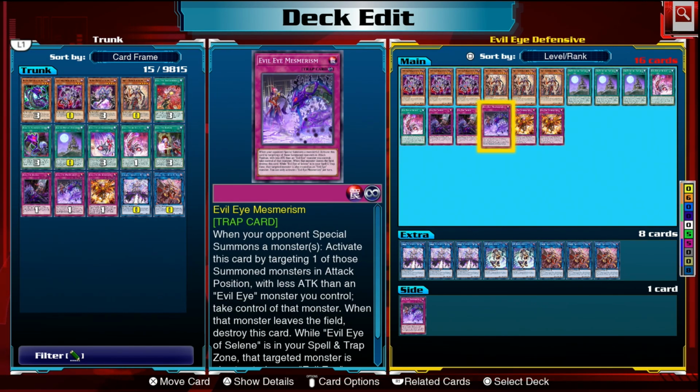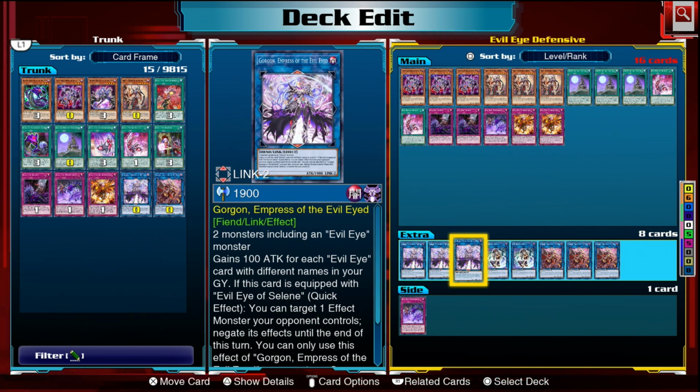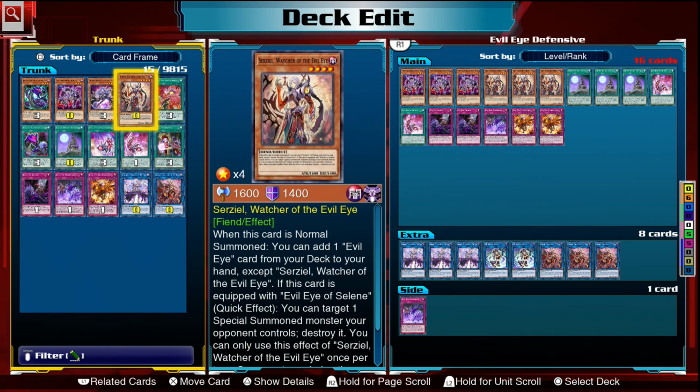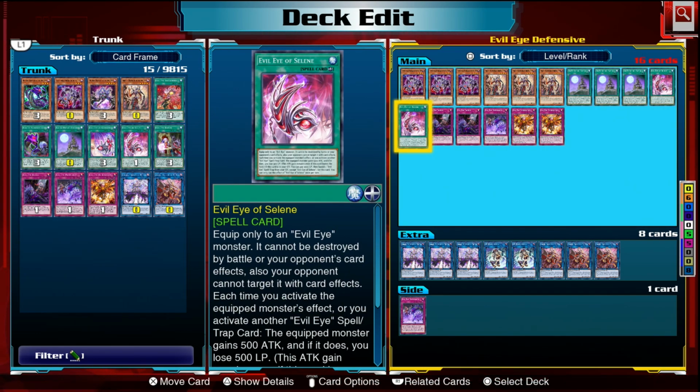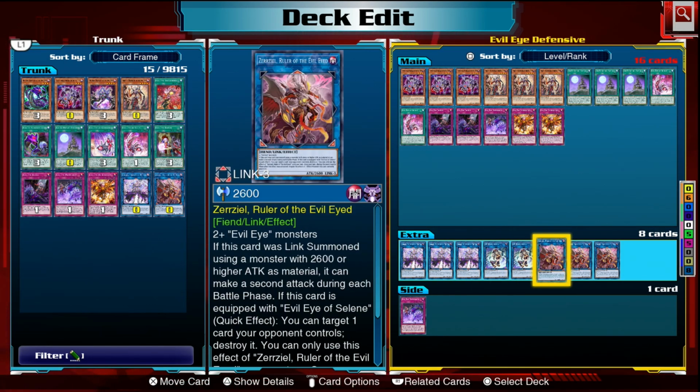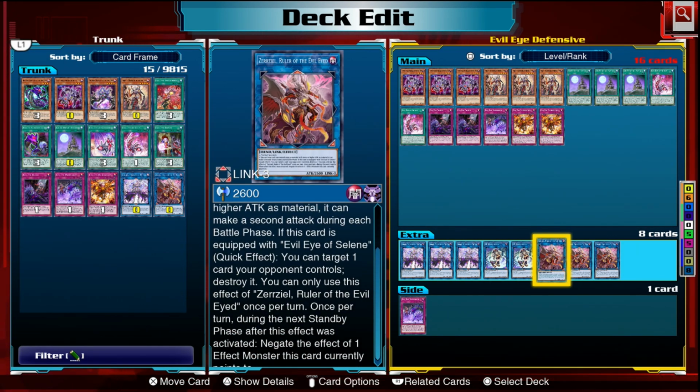You could use Gorgon, and her attack can be increased quite easily by cards in your graveyard if it's mid to late game. Or you could do Selene, equip it to Xerxeo, activate two effects, and then it will get 1000 attack, and then that will be 2600. So you'll get the double attack off of this. And then the quick effect of this card is it can target one card your opponent controls and destroy it. Really good, really easy to do.